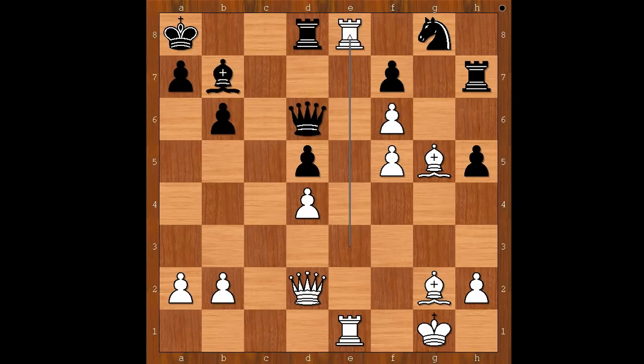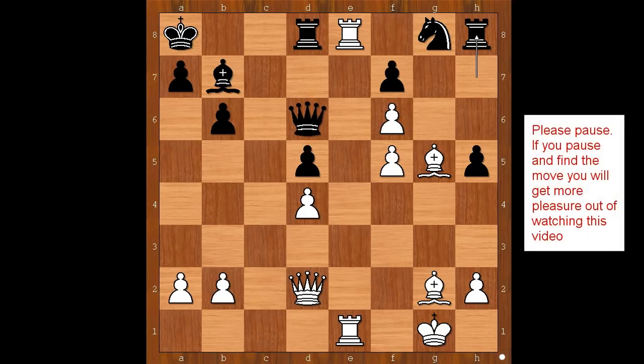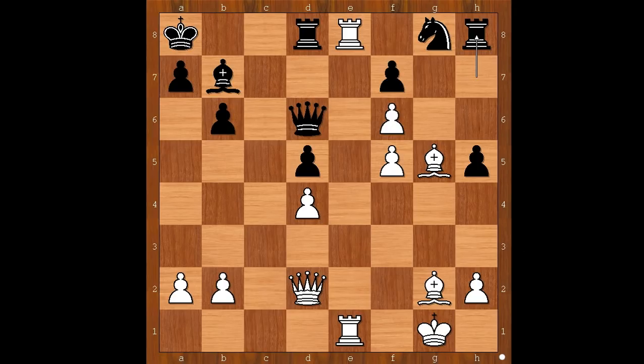Back to our game. Rook to h8 was played. White to move. What would you do in this position if you had white pieces? Please pause and find the best move for white. Did you pause? What did you find? Vila played another brilliant move. Queen to b4. What a move. Did you see this?